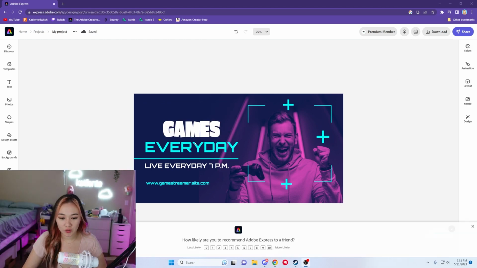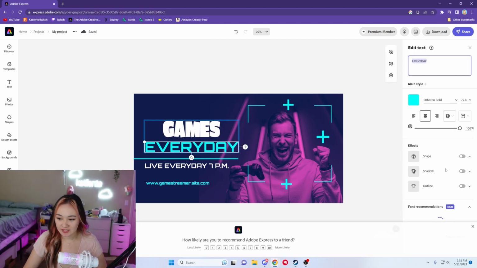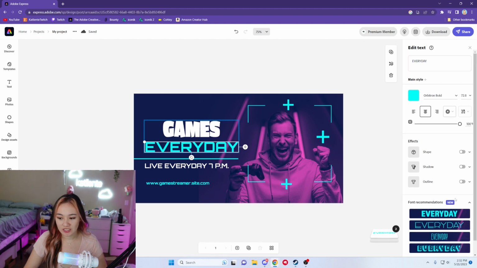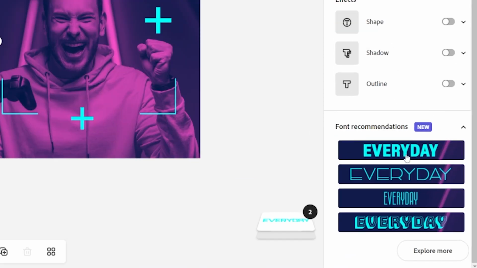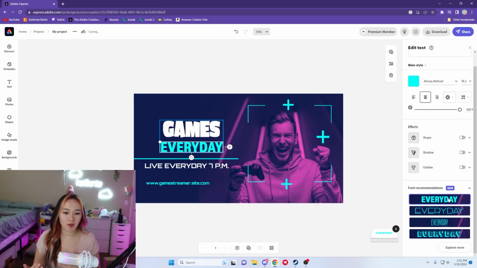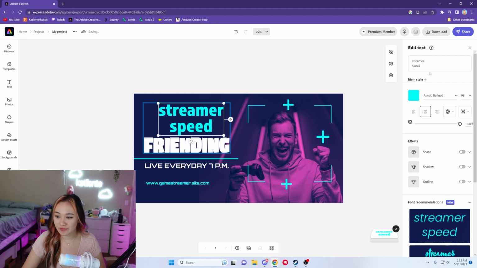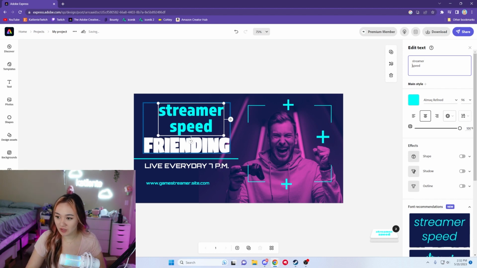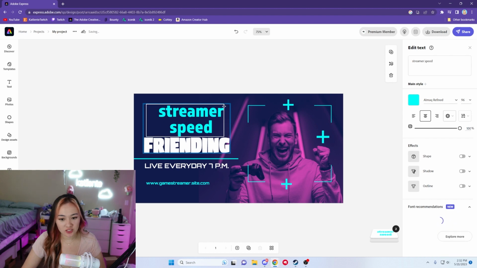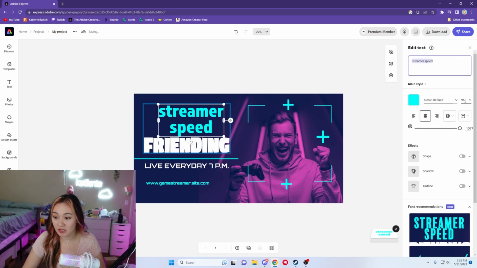Also, going over here real quick, if you double click text, one fun thing for Adobe Express is on the right-hand bottom side, they actually have font recommendations in case you're not feeling the current font, but you don't know what else to pick. One thing that I also like adjusting is the line spacing. I just generally find that the default line spacing doesn't do it for me, so I always like manually adjusting it myself to make it look a little better. This is just my personal taste when it comes to designing graphics.